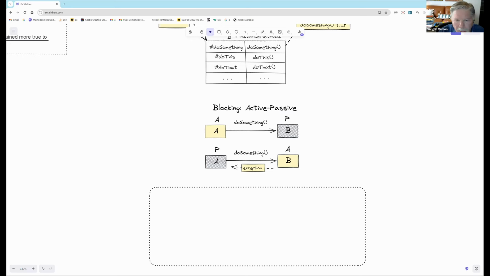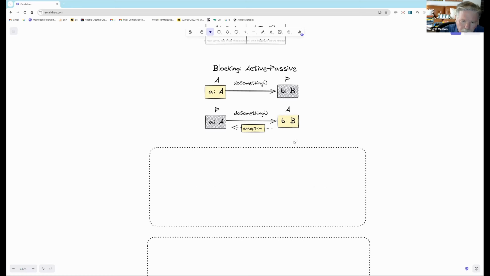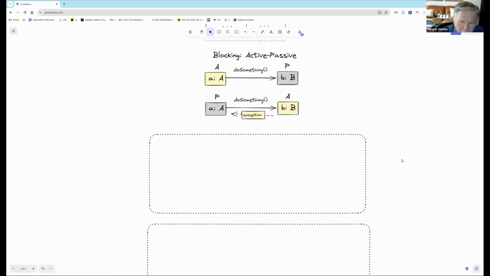We have an active-passive state. The A is active until it invokes a method on the B. And when it does, the A becomes passive and the B becomes active. And there might be an exception thrown, and that looks weird because, boom, there it is. It just ends up rewinding the stack.